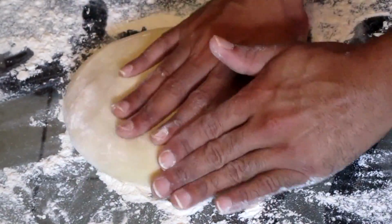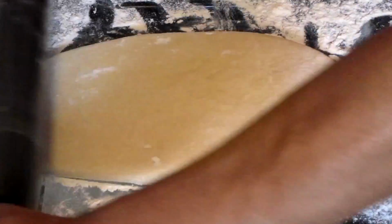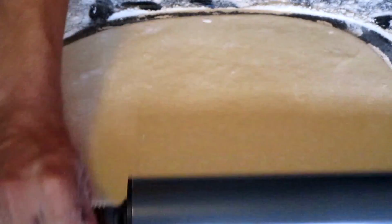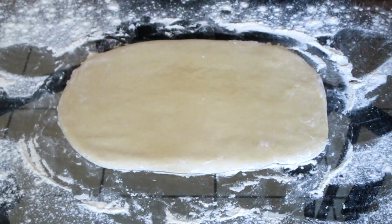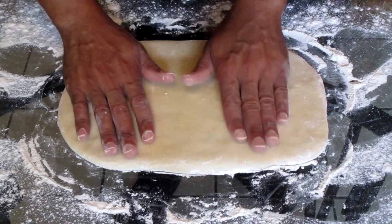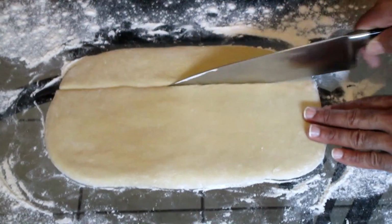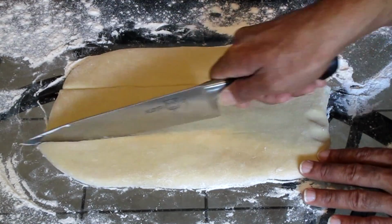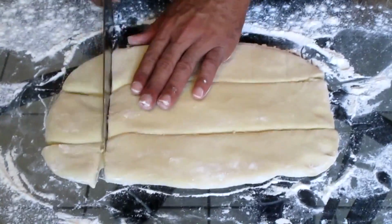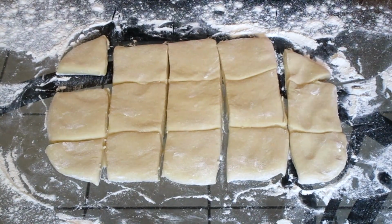Shape the dough into a small rectangle. Roll the dough into an 11-inch long by 8-inch wide rectangle. Now remember, this is an 11-inch long by 8-inch wide rectangle. Using a knife, cut the dough into squares. Once done, you should have about 15 squares. Let the dough rest for about 10 minutes.